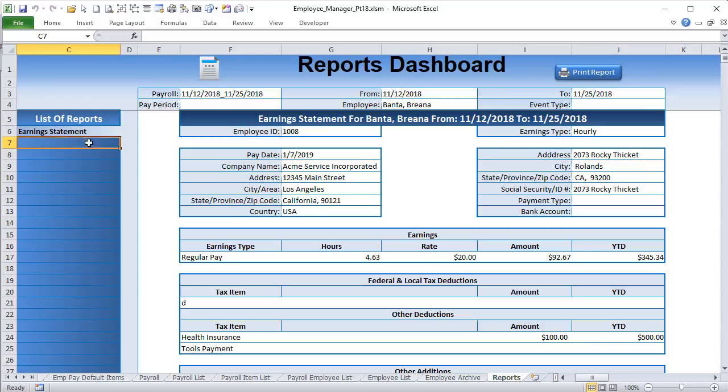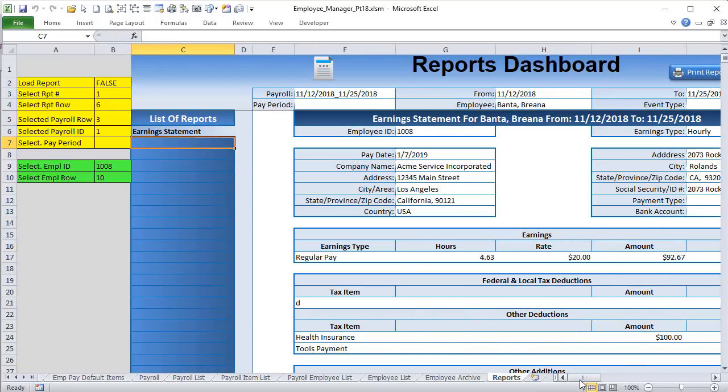So the idea is to click on it and have that report. In fact, we've just got one report, but generally we're going to use conditional formatting to single out the specific report. In fact, if we had additional ones, let's move over here and see how we use that. Currently we have the selected report as 6, the report row, but if we were to change that to 7, you'll see that conditional formatting is going to use that to show that differently. Now let's start out with that and show you how we did that with conditional formatting.